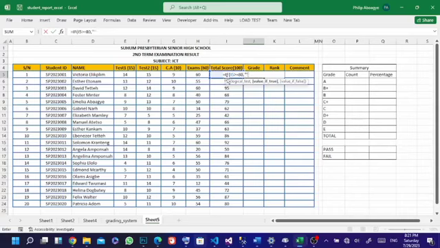then double quote to give that particular student A, then comma. So you do the testing for all the grades. If that particular cell is greater or equal to, let's say the next one will be 75, that particular student should have B plus.